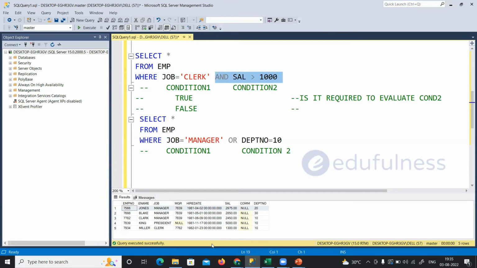Anyhow, one condition being false means the overall condition is also false. This entire part is going to become false, irrespective of whether condition 2 is true or false. Overall, it is false. Got the point? That is the reason you need not check the other part.